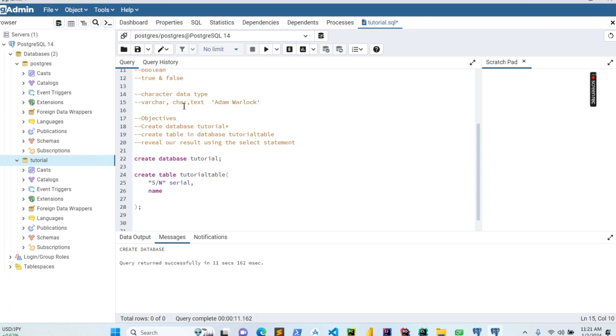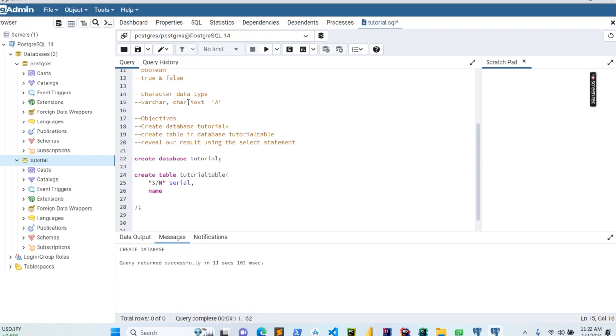Now the next one is the character, the CHAR data type. Under the character data type, this allows us to take a single value if not specified. So remember, this allows you to take unlimited values if not specified, while this allows you to take a single value if not specified. So if I'm using the CHAR data type, I'm only permitted to write a single value like this within a single quotation mark. If I'm using this, I'm only permitted to write a single value within a quotation mark.